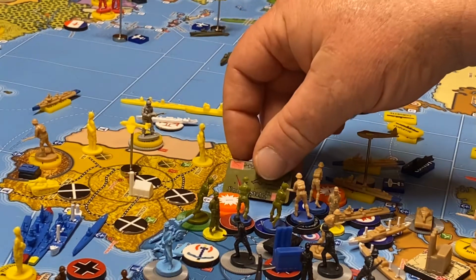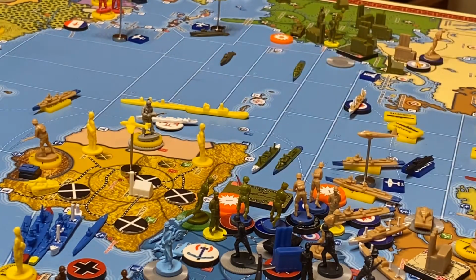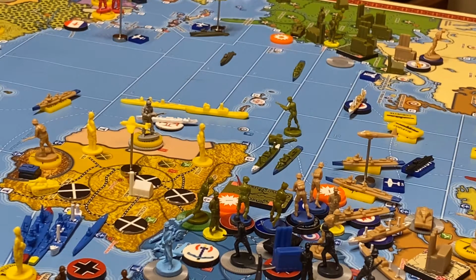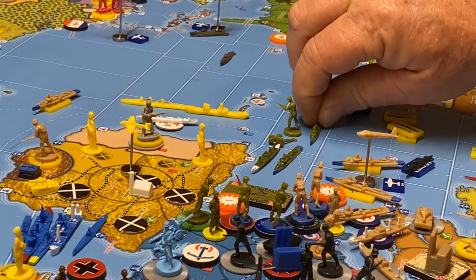This amphib group is actually all the way in that space there. So he's moving along carrying an artillery and an infantry to reinforce in France there. I'll change that to a single destroyer. Let's see here. I think what I'm going to do here is move this destroyer to this zone out here.